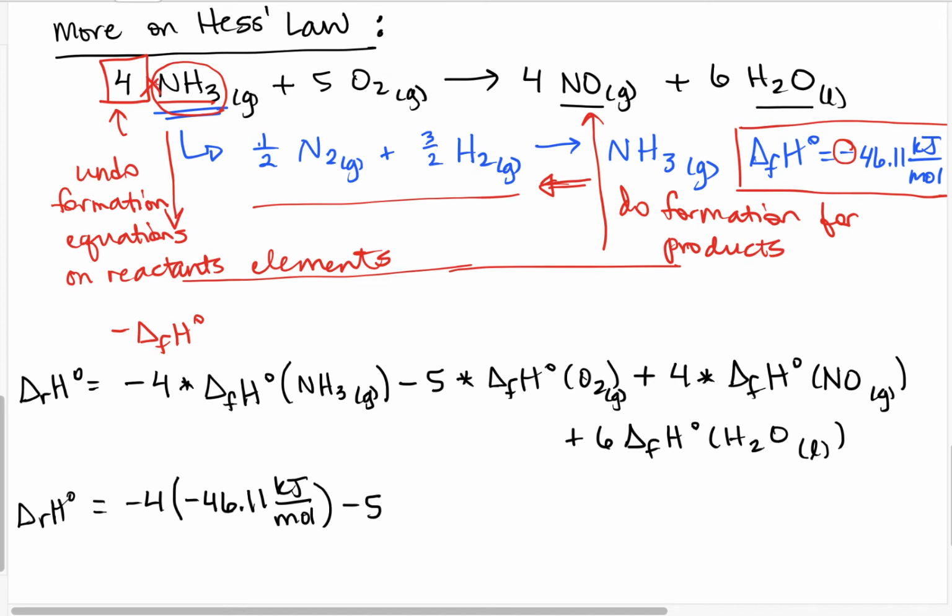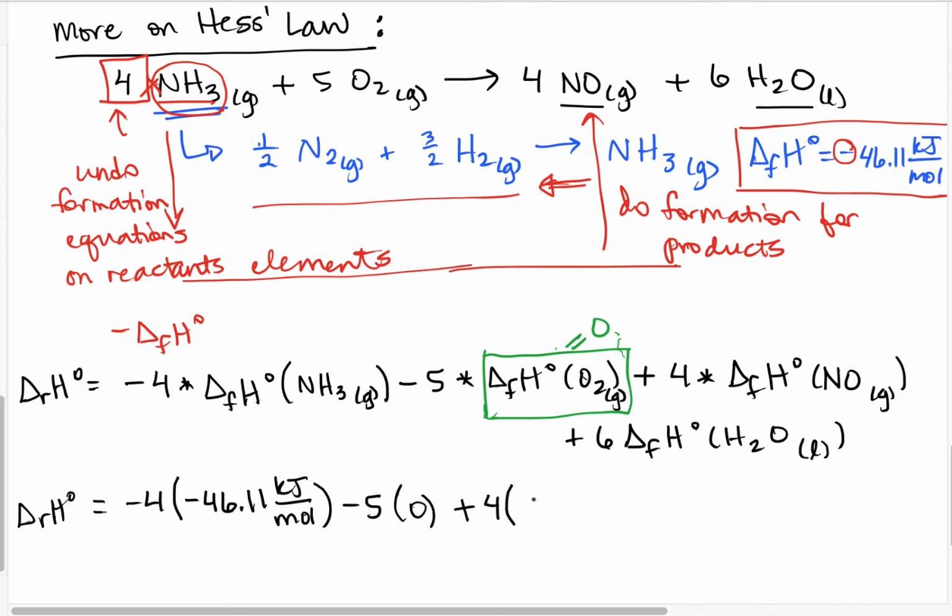And here's something that may have surprised you. This formation enthalpy, when you looked for it, it's equal to 0. And this is actually where we define the 0 of our enthalpies. Our formation enthalpy equal to 0 is the 0 point for enthalpy all over the place. So we say that each element in its pure elemental state doesn't require any extra energy to get into its elemental state. So we'll just call that a 0 for the formation enthalpy. So that was 0. And then we have plus 4.